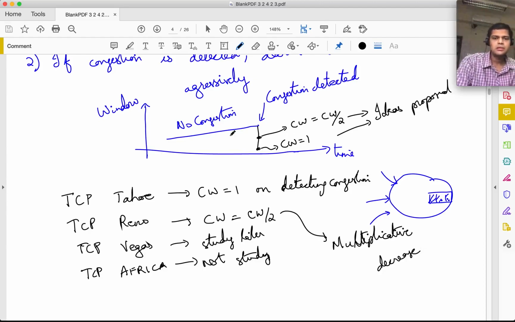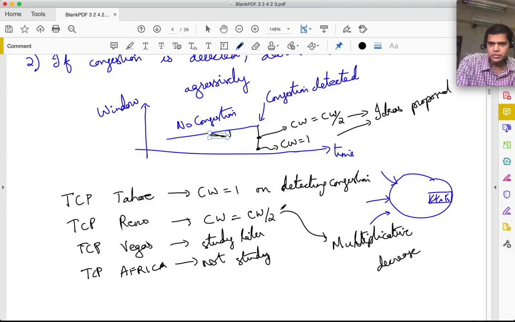So you increase the window additively. That's an additive increase. It's not constant slope. But you have a multiplicative decrease. Here we are multiplying by a factor of 0.5 to decrease the window when you have congestion. And people have shown, and of course experimentally also you can observe it if you do a simulation, let's say in NS3, you will see that this will help the queues relax fast.